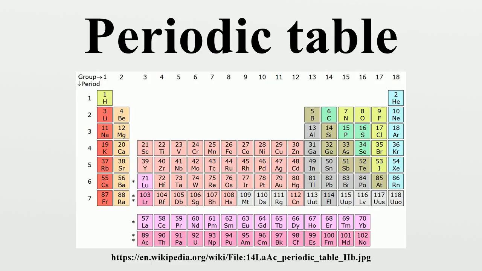Under an international naming convention, the groups are numbered numerically from 1 to 18 from the leftmost column to the rightmost column. Previously, they were known by Roman numerals. In America, the Roman numerals were followed by either A if the group was in the S or P block, or B if the group was in the D block. The Roman numerals used correspond to the last digit of today's naming convention. In Europe, the lettering was similar, except that A was used if the group was before group 10, and B was used for groups including and after group 10.